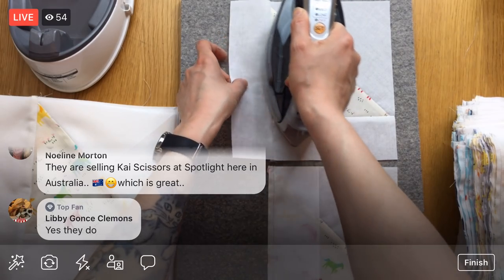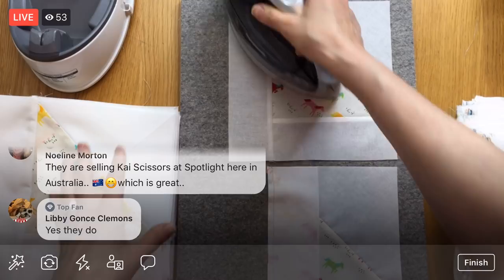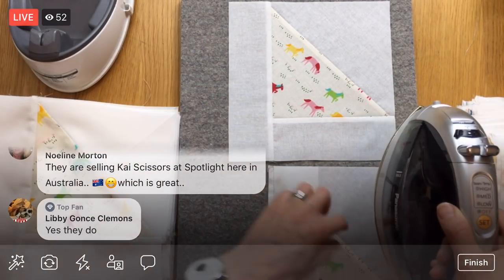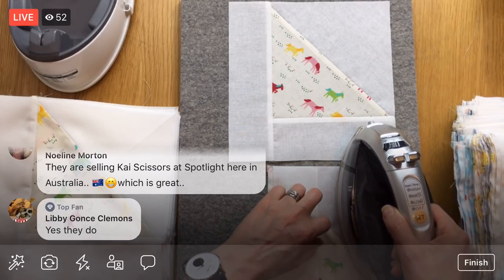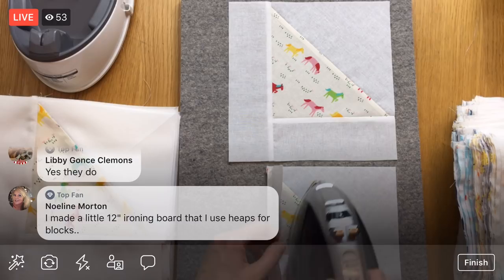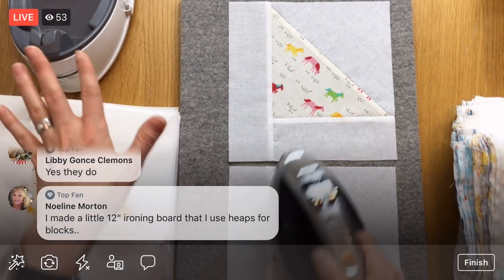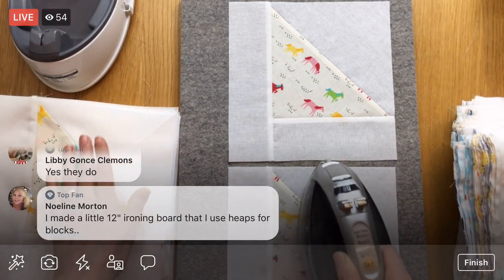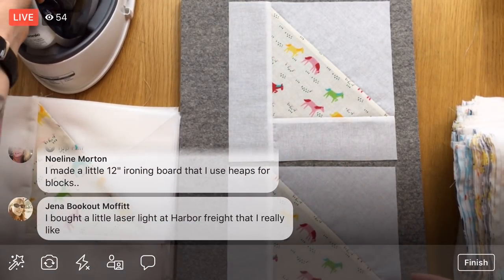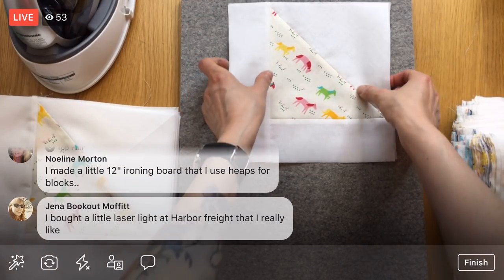If someone had the basic set, someone had the rotary cutter, the mat, and the ruler, and they have pins and stuff, and they wanted to know what to get next, I would say those True Grip stickers, so your rulers don't slide around everywhere. That made a huge difference for me, like huge. And the Wonder Clips, just because, man, as a pin alternative, it's fabulous.